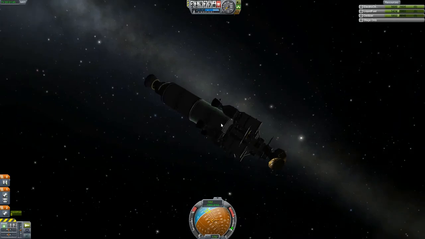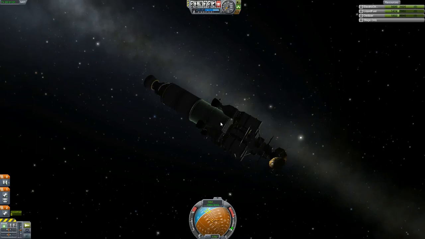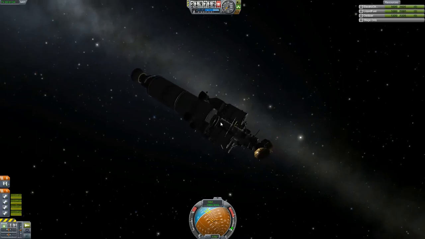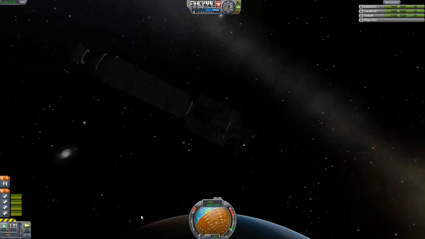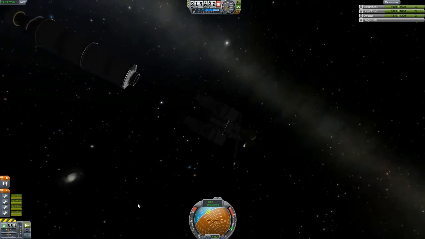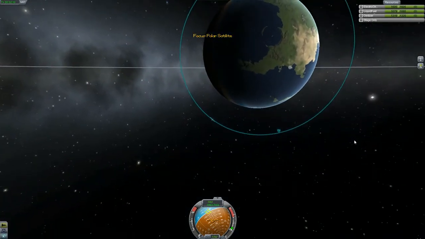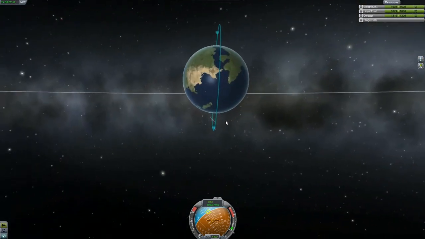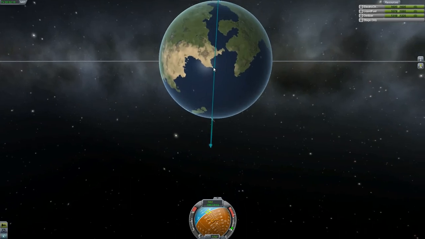Trouble is, you do have this massive big tank here. I'm going to eject, because I don't need it. Bye-bye. Right, now then, if I want my orbit to be polar, I need to perfectly polarize. I need to go find the center point where it starts to tilt. Click on it, and then use these to tilt it.